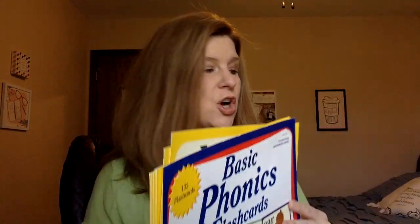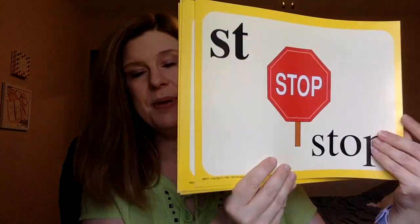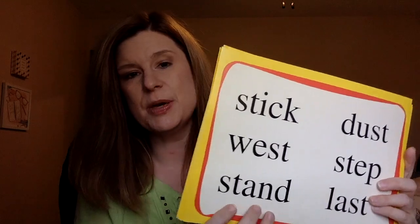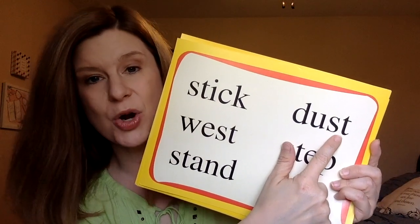Now you will not use these basic phonics flashcards yet, and I'll show you a sample. Like for instance, here's the very first one that I've already used as an example. So let's pick another one. Let's do "stop." So on these cards, these are also very large, 8.5 by 11 cards, and they have these great pictures. And then on the back of them are words that use that special sound. And so there you show them that it can come at the front of the word or it can come at the end of the word.